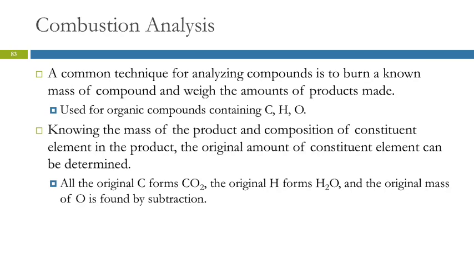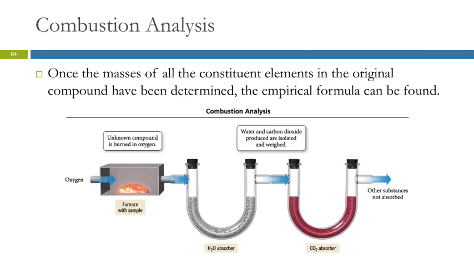So you take this compound containing carbon, hydrogen, and oxygen, and you burn it. The mass of the elements that show up in the products has to be equal to the mass of what you started with. So all of the carbon that's in the carbon dioxide, plus the hydrogen that's in the water, plus the oxygen that we can't measure, is going to equal the original mass. So we do that one by difference.